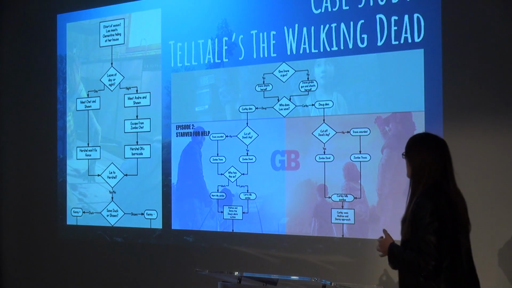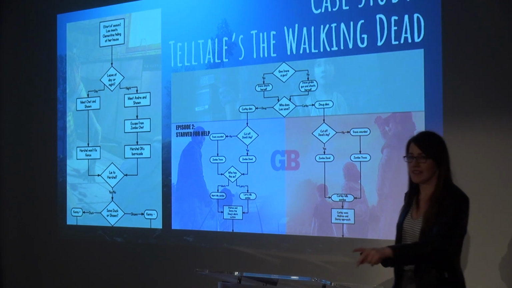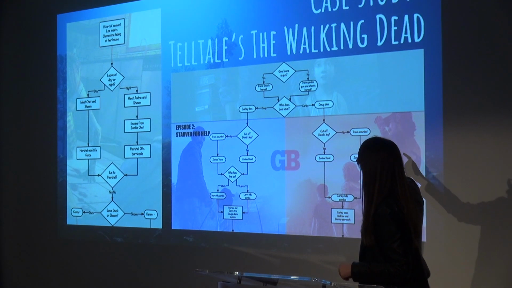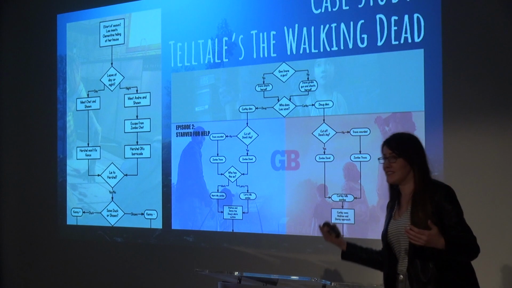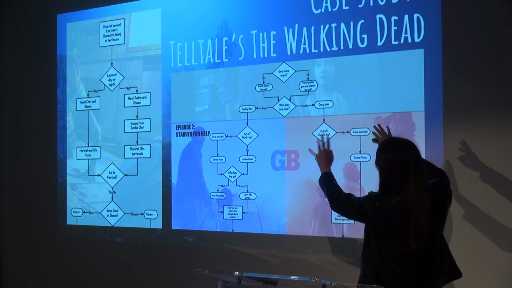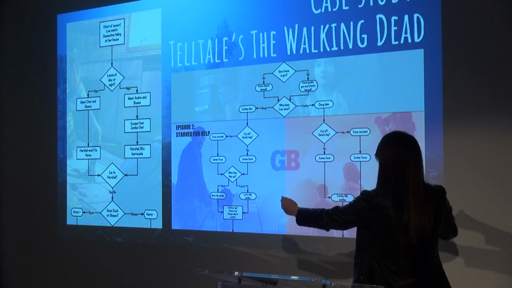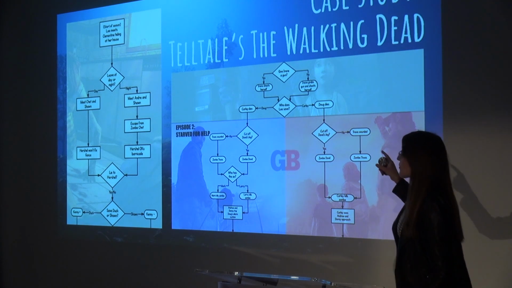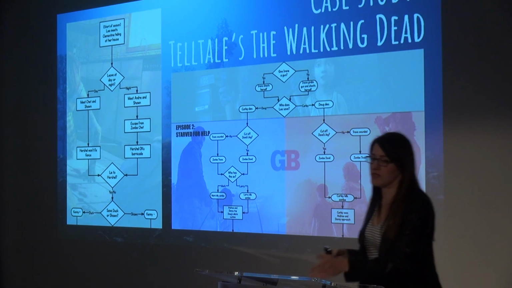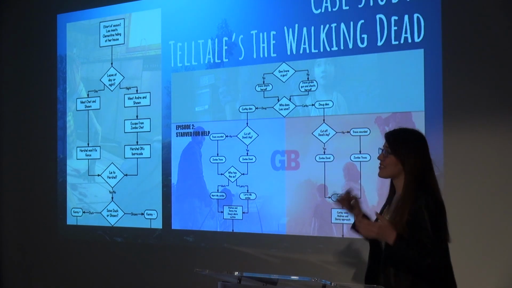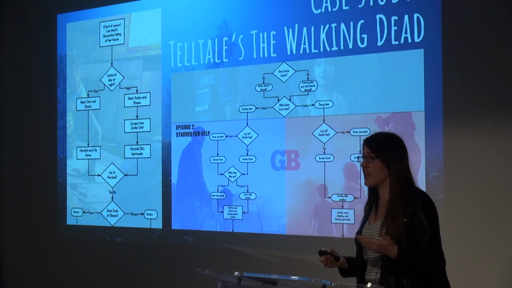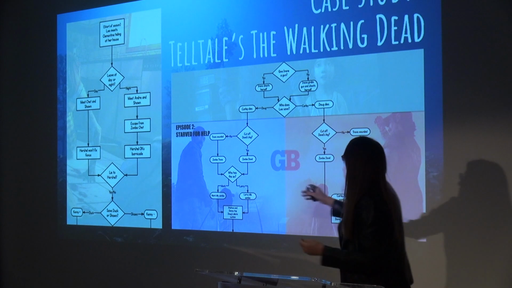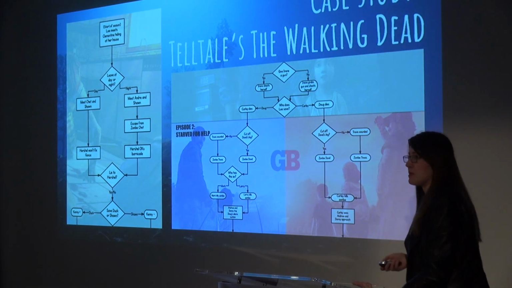And later on in the episode, we have to make a choice. Two characters are in danger, and we can only save one. And what's interesting here is that the person who's made this diagram, at least in terms of the way they've presented it, they've made it look like it divides absolutely into two different strands. And yes, it'll come back together later on, but this isn't actually what's happening. If you play through twice, if you save one person one time, the other the other, then you will see that there's actually a lot in common. They are still following the same structure. And actually what's happening is you are following one branch down the middle, but branching just for the scenes that those people are referenced in.